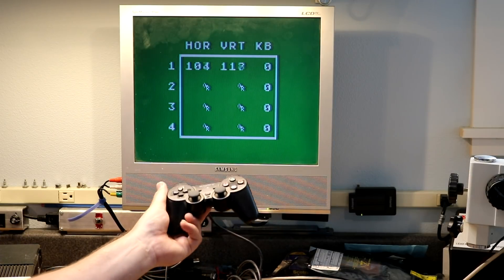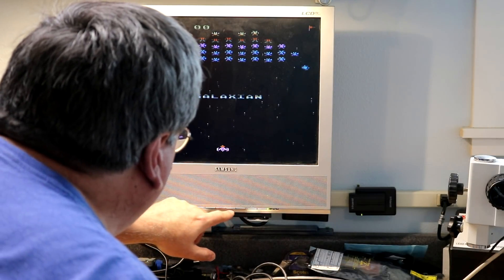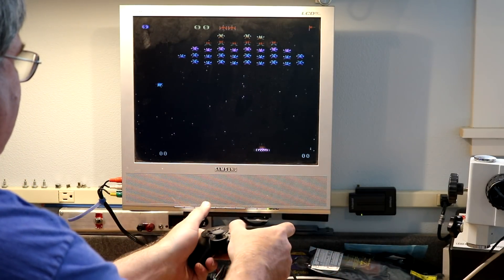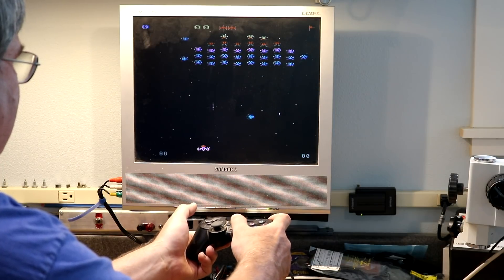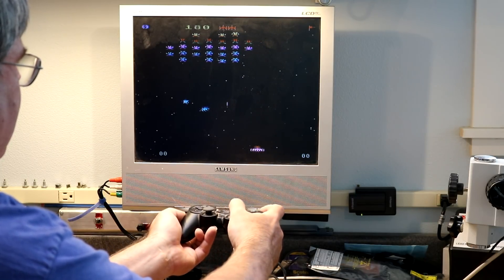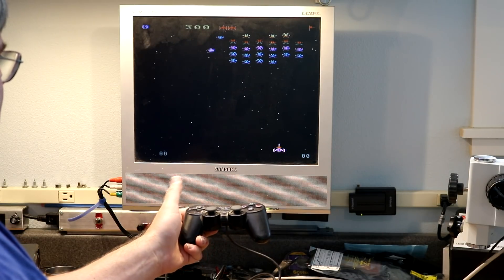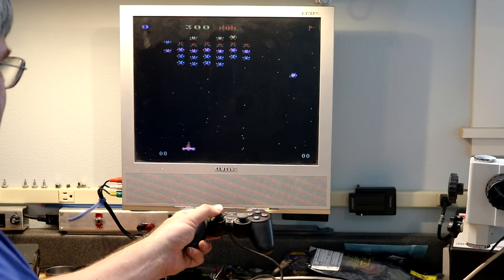They actually do stuff in Pete's test cartridge. Let's try out a game — let's turn up the volume a little bit. I'm going to use the start button down here. And we're playing Galaxian — you have to run it a couple times and it'll get used to the joystick position. Here you can see I'm using the right hand stick. Working great. I can also use the left hand stick — also working just fine. Galaxian's nice because it is analog and it has two speeds, so we've got both the slow speed and the fast speed.